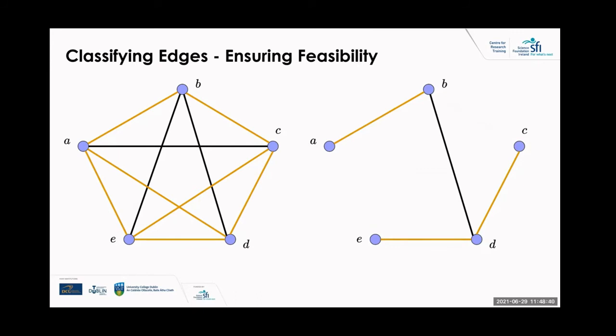So in order to achieve feasibility or to guarantee feasibility a little bit more easily, what we can do is instead take a tour that we know to exist in the original graph and insert it into our pruned graph or our sparsified graph. So for example, we can insert a tour that looks like this into our graph. This could have been obtained from any kind of heuristic or even possibly a random tour.